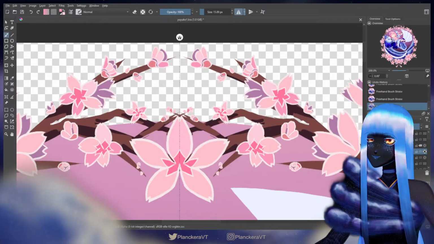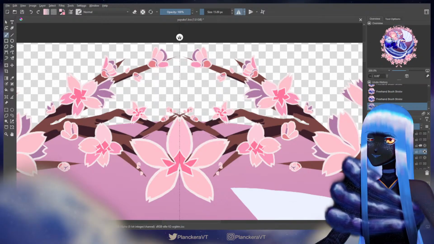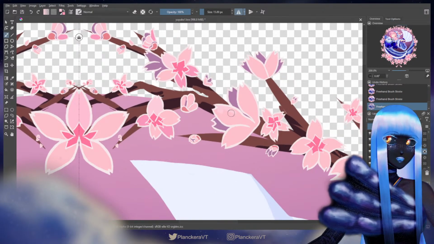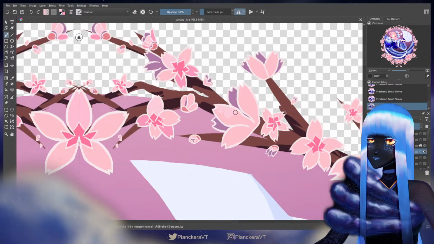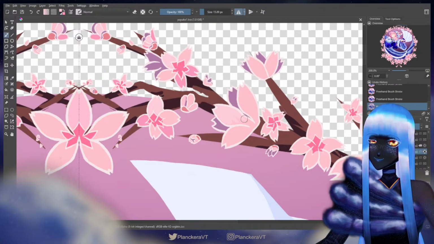After that, there should be one more on colors, because I just want to make the tips of each flower a little bit lighter. Then after that, that should do it for most of the colors. Oh yeah, I'm gonna do some gradients for shadows as well. So I guess 2 more passes for colors. And then some fine details.